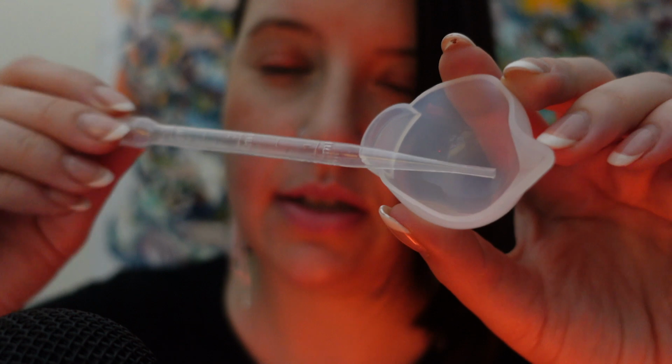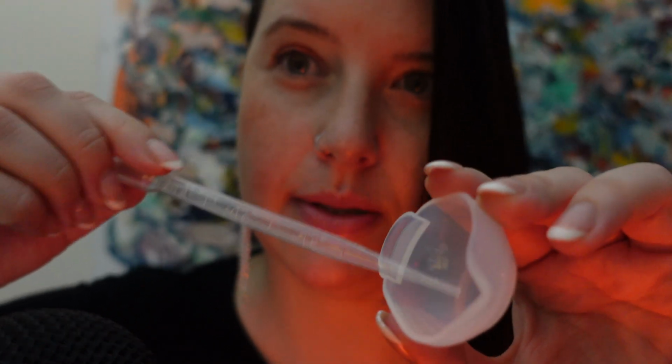Okay. Now these are when we get down to some micro details, okay? So if you can see, I don't even know if that makes a sound. Okay. So this is essentially to extract from your mold, probably one of the smaller molds, a little itty bitty bit of color, and then adding it to your mold. Maybe you want to have like a multicolor mold, or maybe this tiny little tip is the only way to put epoxy into those smaller molds that you have. So yeah, I am excited to try this out, try all of the tools out. I didn't realize there are so many tools for this process.